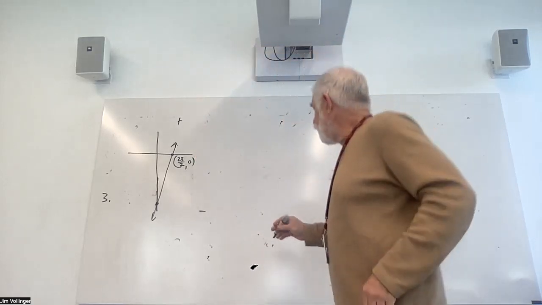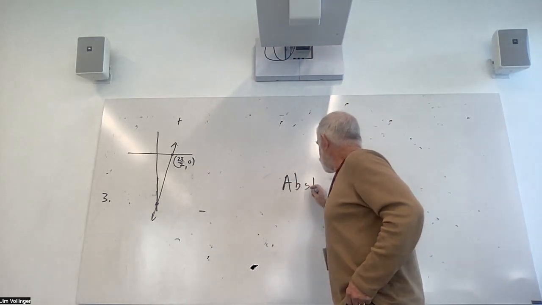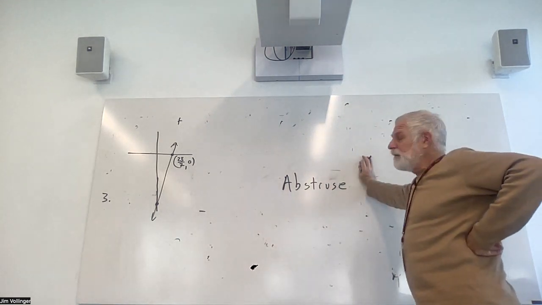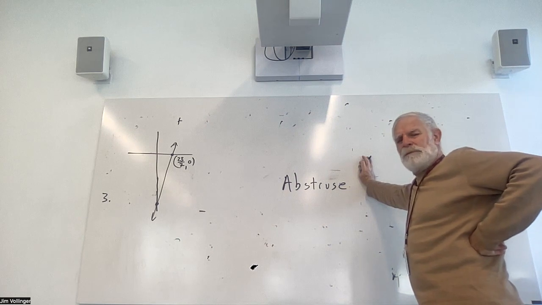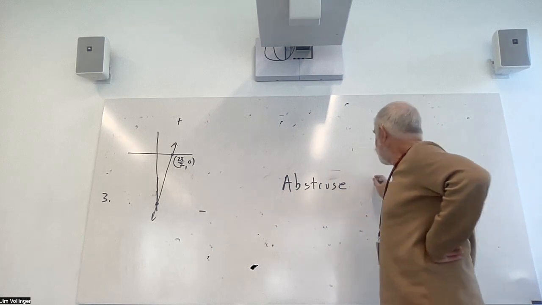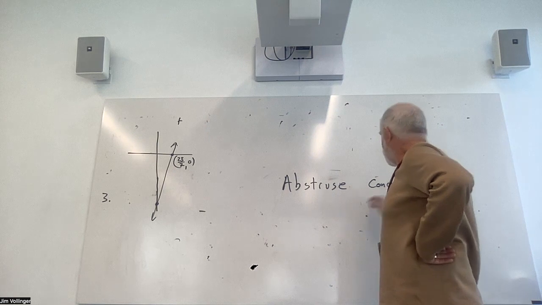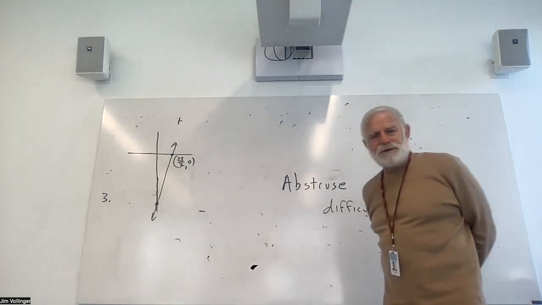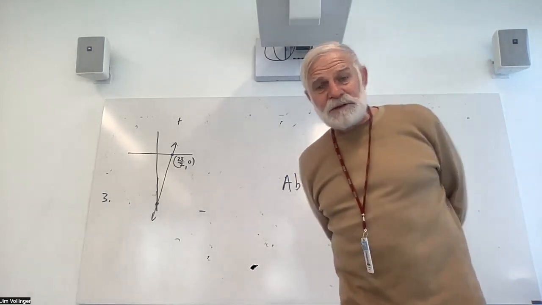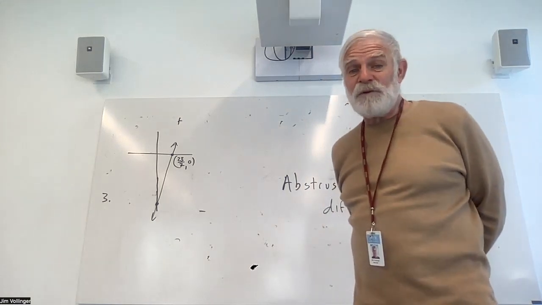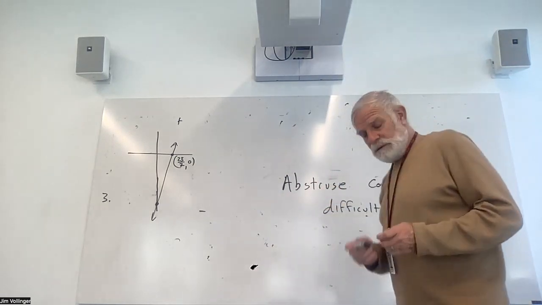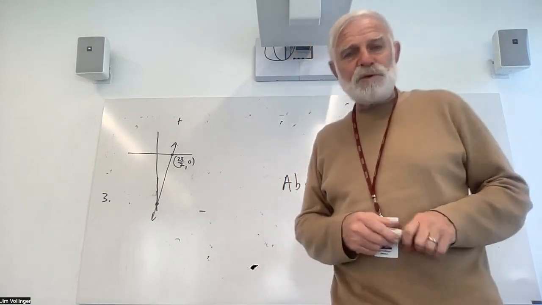All right, to give you an example of a different way to learn, we'll start word of the day, abstruse. This will be good because this way I can ask everybody to tell me what it means. And that tells me if you watch the video. All right, so I'll probably put a little piece of paper on every desk and go, give me the definition of abstruse. Okay, you can look it up, but an abstruse concept in math is maybe a difficult one. It's difficult to understand some of these things conceptually. Conceptual understanding sometimes takes a long time for the, oh, that's what's going on. And I think we can get there if we just do a little bit every day. So that's our first word of the day, abstruse.